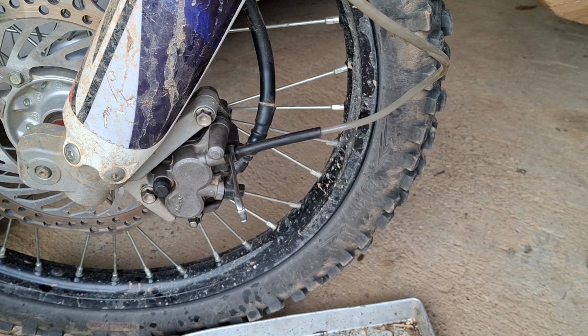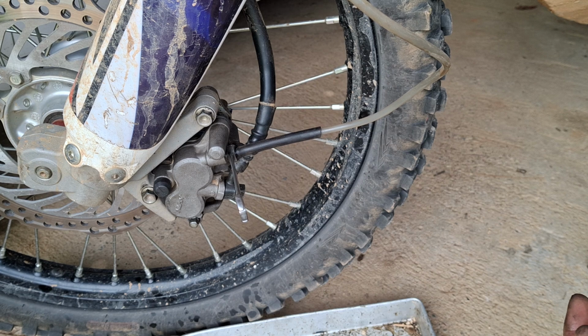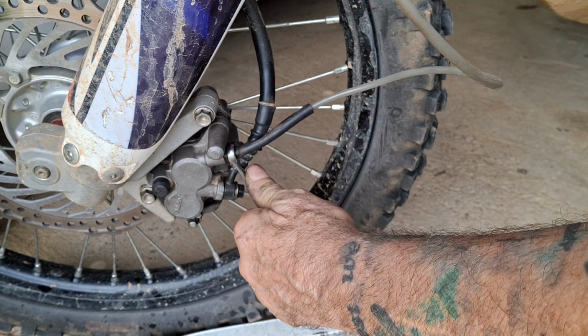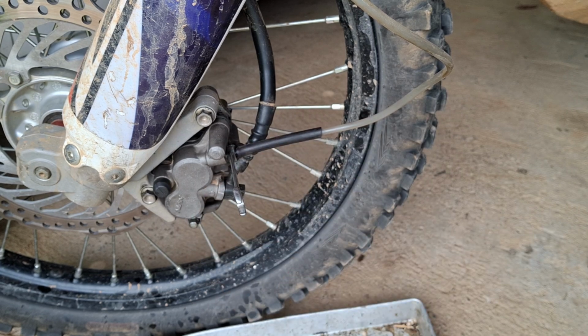I do use a clear hose, but this is Thailand and everything goes gammy in no time flat. Right, 3 or 4 pumps in, open, no air coming out. So this could be a bit of a ball ache. 3 or 4 light pumps, lever in.